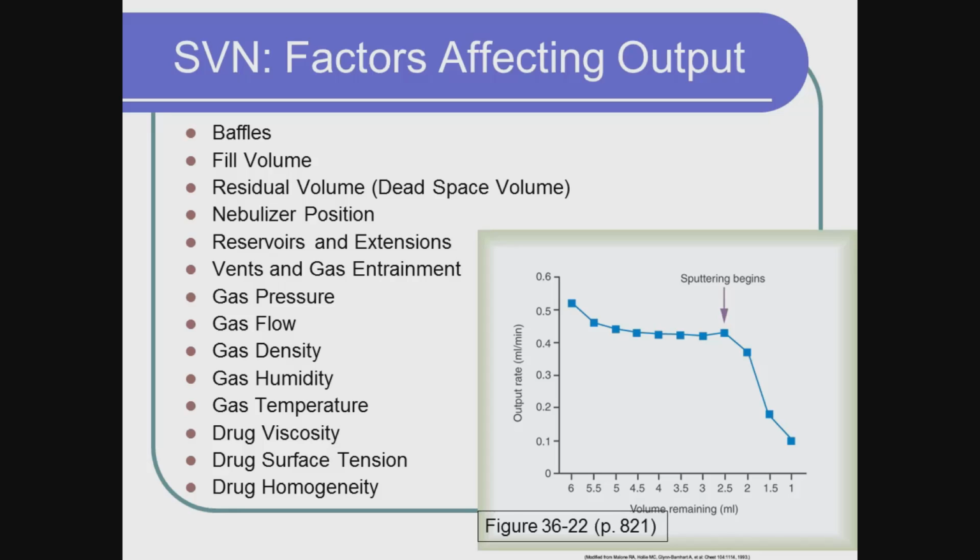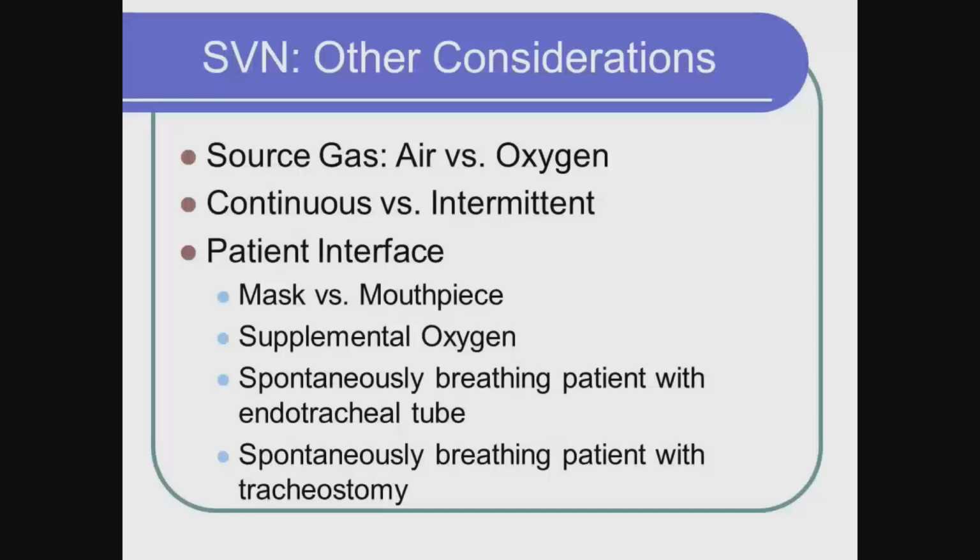Some nebulizers do not function well when the medication is very viscous, as we'll find acetylcysteine is a very viscous, thick, gooey medication. Some nebulizers don't handle it well. So it has a lot of factors involved. I'm not going to expect you to memorize the list. They're pretty much common sense things in the long review.